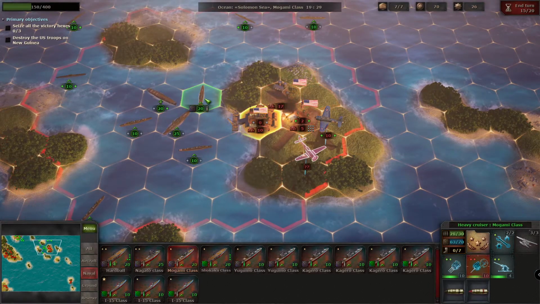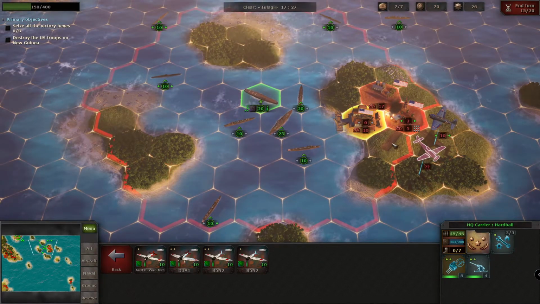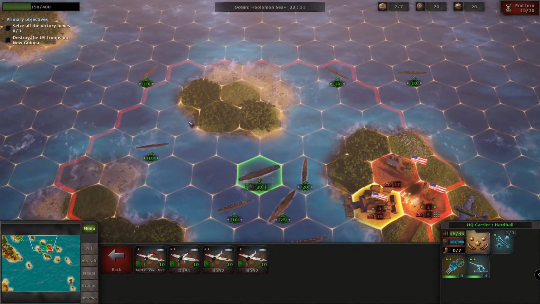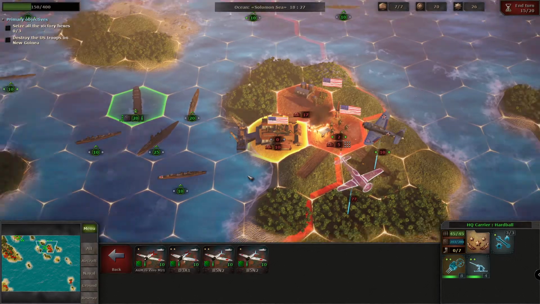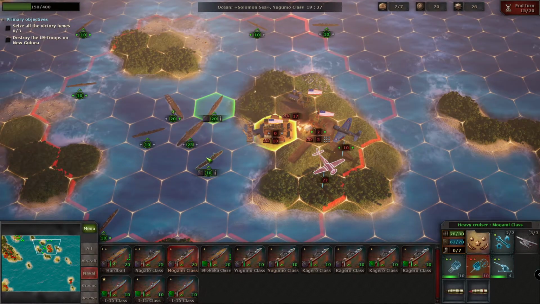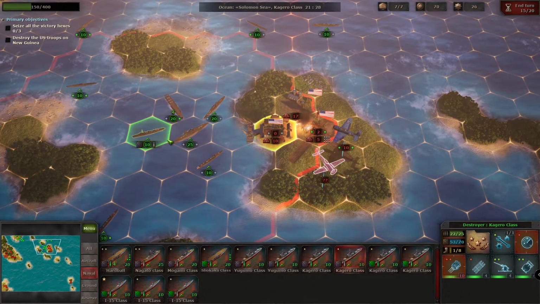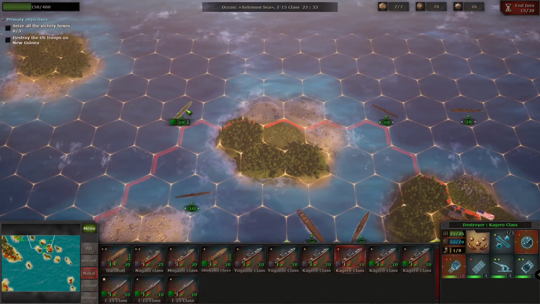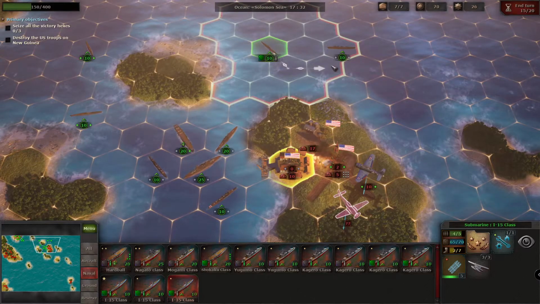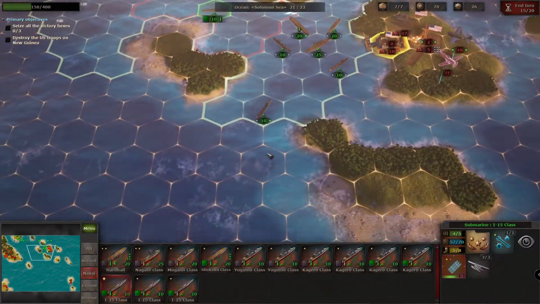Which was stupid because I should have shot the guy. And now he can't shoot at him at all. Oh, that was stupid. Okay, well, that was the first mistake. Can anybody else shoot right now? No. Okay, well, but at least we destroyed the fighter.